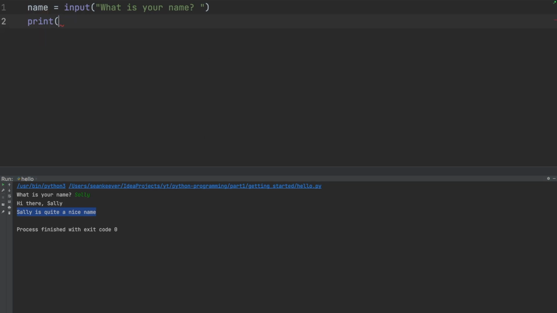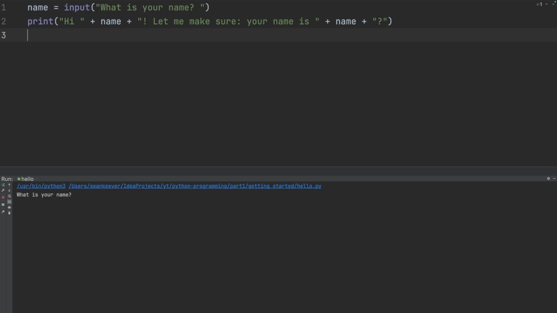I can also concatenate many strings together to create one large string. So for example, I could say hi, and then I'll concatenate name, and then I'll concatenate the string literal, let me make sure your name is, and then I'll concatenate again the same name variable, and then I'll concatenate finally a question mark.